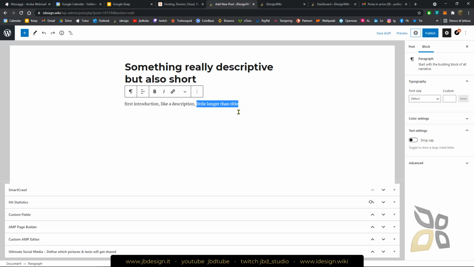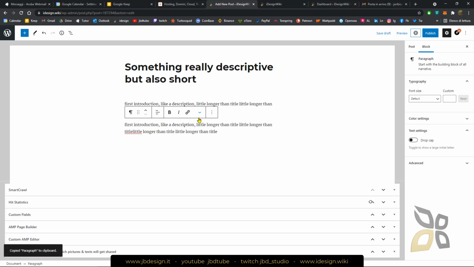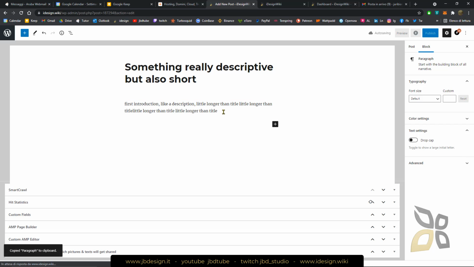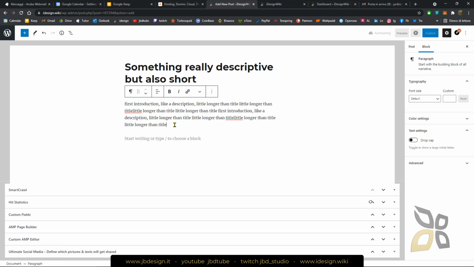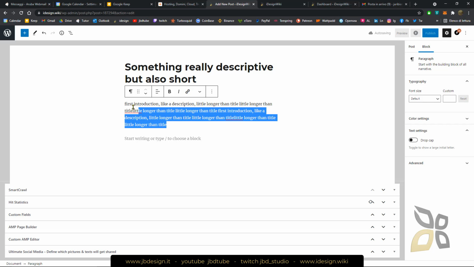You can also copy this and paste. So 3 or 4 sentences. Be careful not to press enter, because it's going to create a new paragraph. Just make sure that you stay in the same one, and that can be a nice length for a description. Now remember that you need to put all your efforts here into creating something captivating. You need to insert a lot of keywords, things that Google is going to search for and users are going to search for through Google.